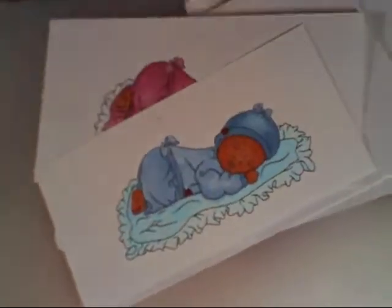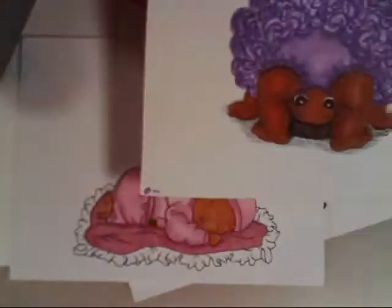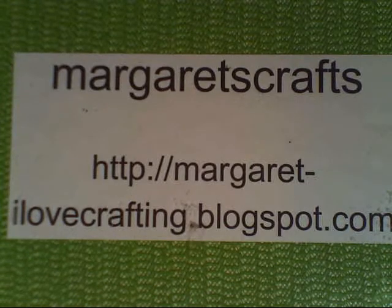And what I did was I put a label on, like these are all baby images. And the images that I've colored, or maybe I was thinking about using them in a layout or a card and I didn't use them, they just go in here. And I have them all separated by theme. This is baby, I have girls, I have boys, I have birthday, I have Christmas. And then I just store them in here. And this sits right next to my Copic markers that I use to color all the images in with.